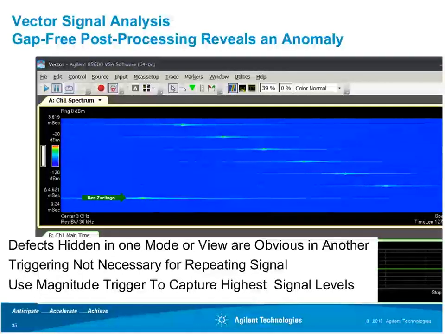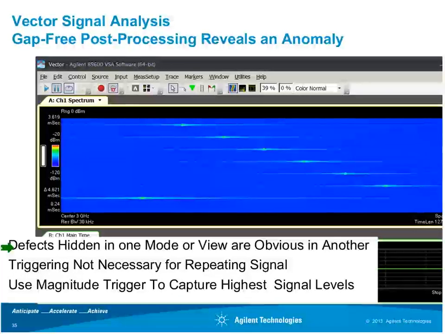And that's an easy error in signal construction to imagine if you actually place the interburst interval, the long interval, after the first pulse instead of before the first pulse, or after the first pulse instead of after the last pulse. So this is the kind of thing that's obvious in time capture and playback. It's very obscure in all of the other views, and it's the kind of thing that would not be obvious from spectrum, but would be a problem for a typical receiver. So of course, one of the points here is that defects or problems that are hidden in one view or mode can be obvious in another.